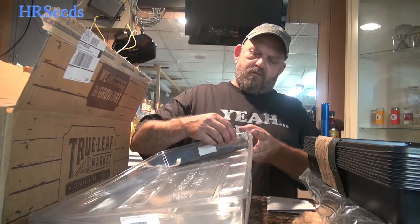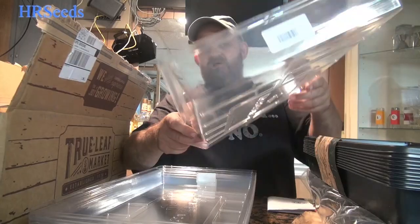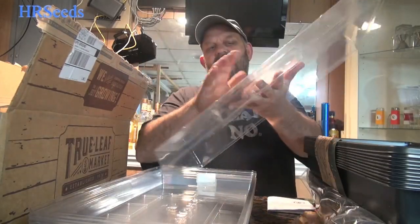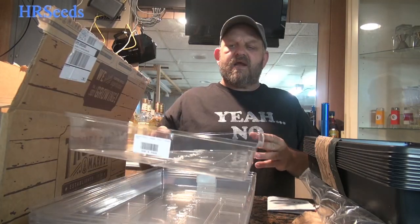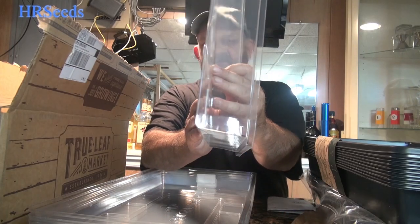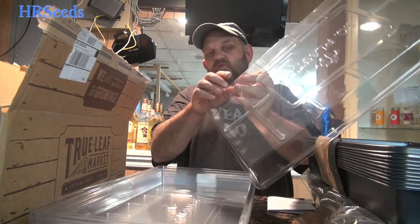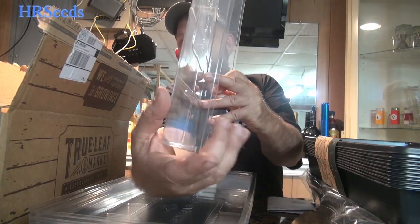These are really thick. Let me try to get one out here. So these are really thick. These are like twice as thick as the Jiffy ones. They're very hardcore and heavy. The only problem with these is that I wish they were a little bit wider, because they're just wide enough for you to put it on top and get sprouts and then take it off. I just wish they were a little taller, maybe twice the width, twice the thickness of this.